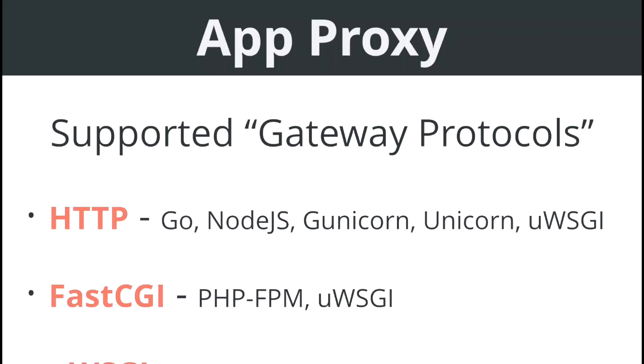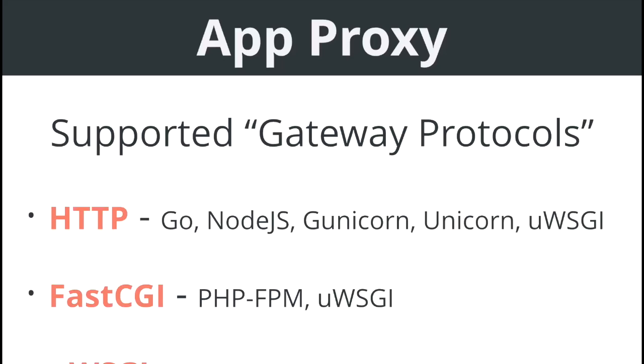A lot of times we'll see gateways speak a few different languages or protocols. Things like Green Unicorn or Unicorn for Python and Ruby developers can listen on HTTP just like web servers, so they kind of act like a web server. Things like PHP FPM use fastCGI. And uWSGI, which is a Python-based gateway interface protocol, can use the uWSGI protocol, which is just an implementation of uWSGI, to talk to your applications.